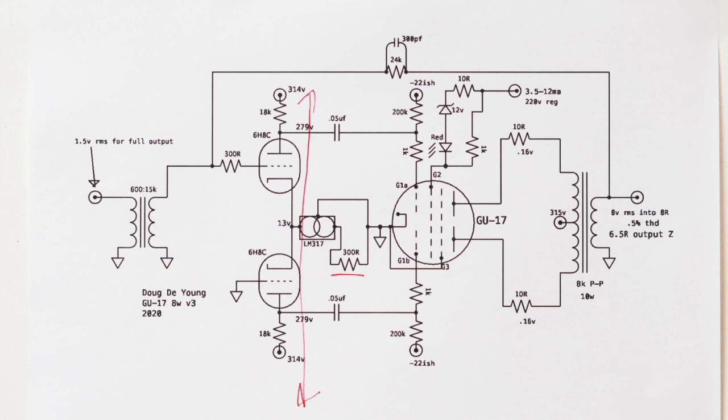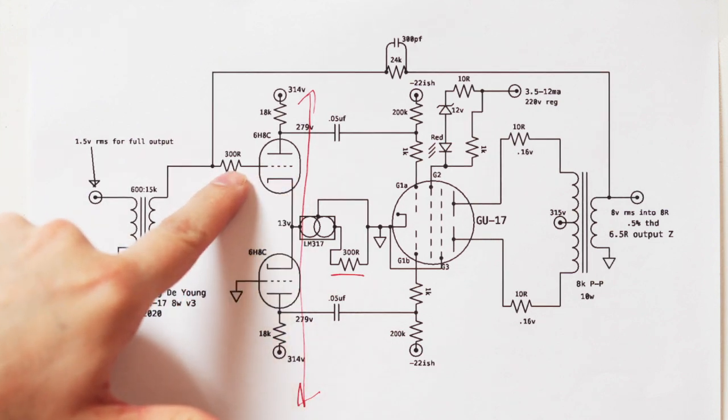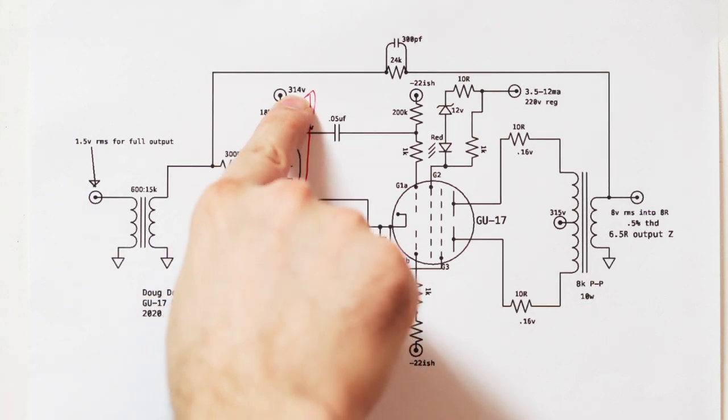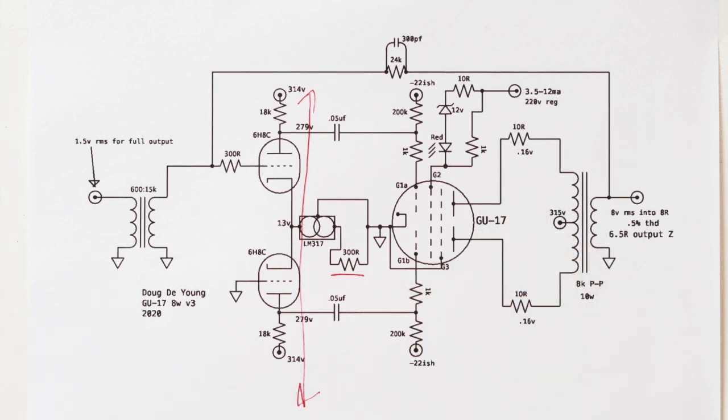Hope that makes sense. You can see I've got a grid stopper here on the input grid. A 300 is just another one of those ballpark figures, and if it oscillates, you go higher, but as low as you want without oscillation, you're fine. You can see that my supply voltage is a little bit lower than over here because I've just added another stage of another RC. We'll look at the power supply in a minute.